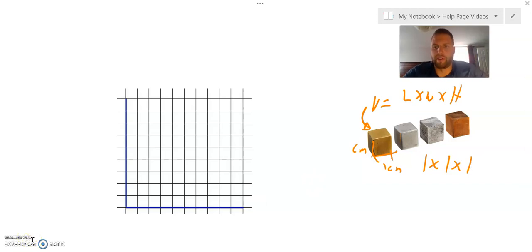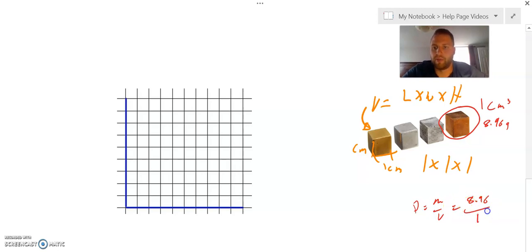If we look at the cube on the far right as an example, this copper cube, its volume would be 1 centimeter cubed. If I put it on a balance, what I would figure out is that its mass is 8.96. Remember, I can divide these two items. So density is mass divided by volume. 8.96 divided by 1 is simply 8.96. I've come up with a slope that I can now graph.